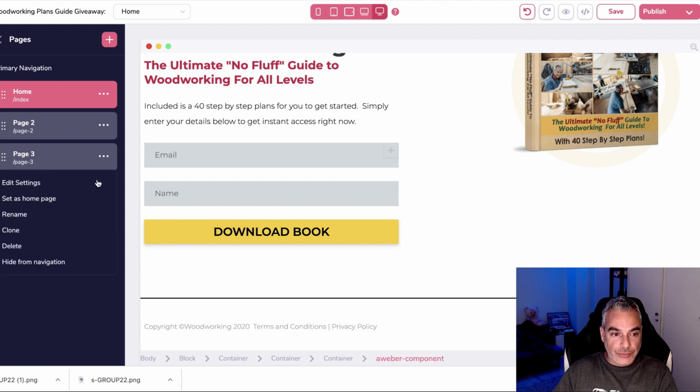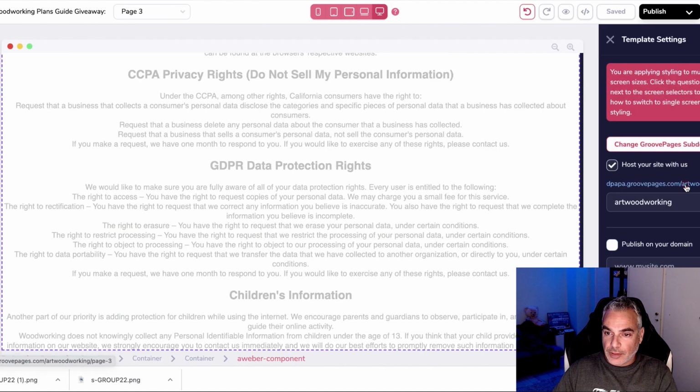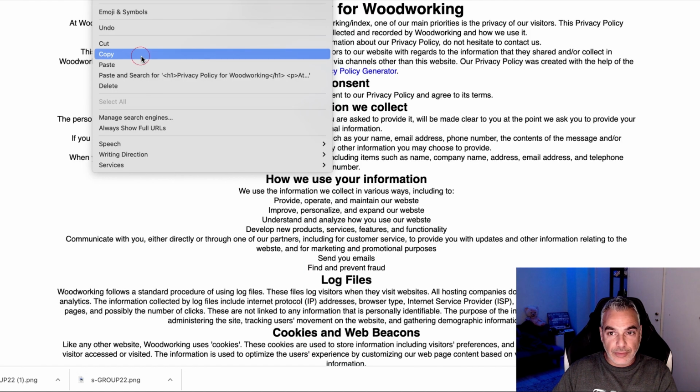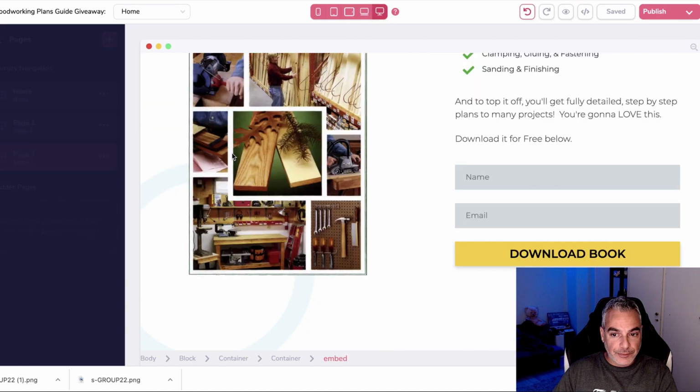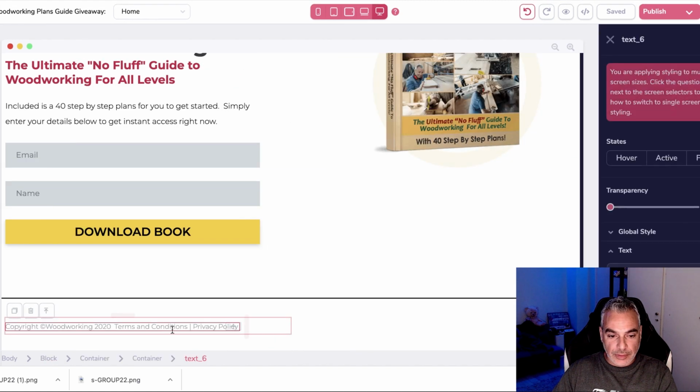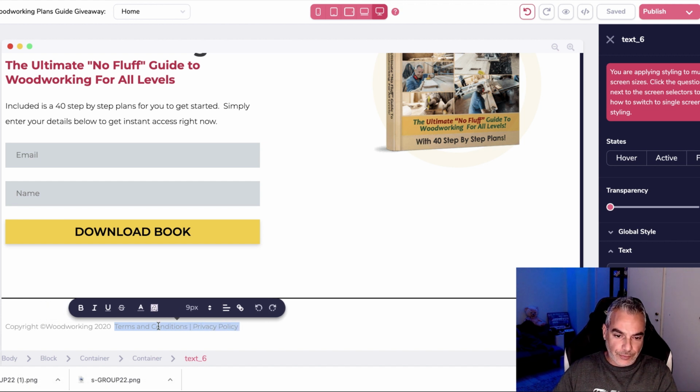Go over here, and this is the page. So page 1. Scroll down. Highlight those two. Hyperlink and paste.